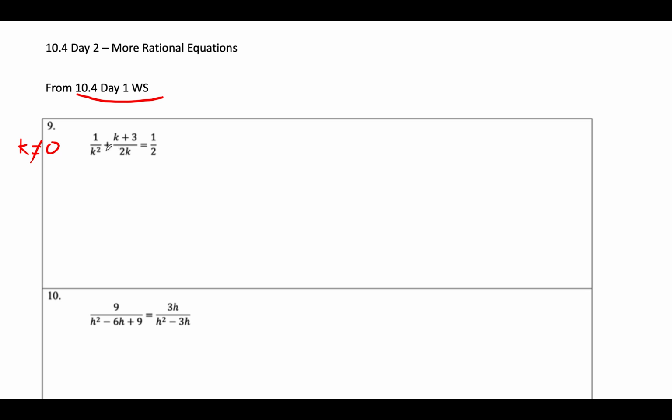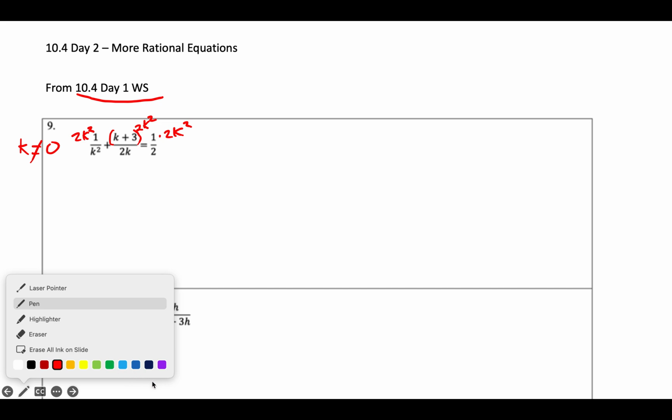And one thing I know that trips people up sometimes is they think they need to multiply by the k squared and the k. That's not the case, because if I multiply by k squared, it will clear out that k. So I'm going to multiply by 2k squared on this one. And I know sometimes people don't write it down for each of the individual ones, and you don't have to. I just think it's easier to keep track of. If I multiply every single term by 2k squared, then we're going to be able to see what's going to happen when we start canceling.